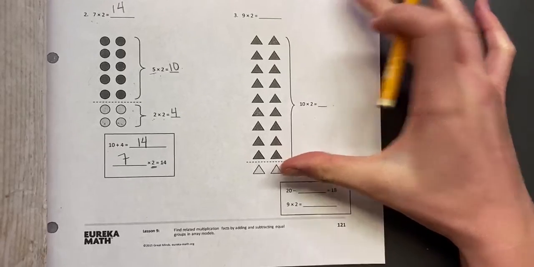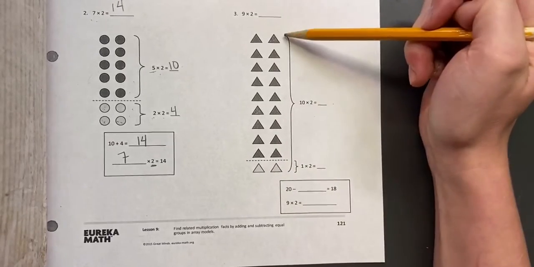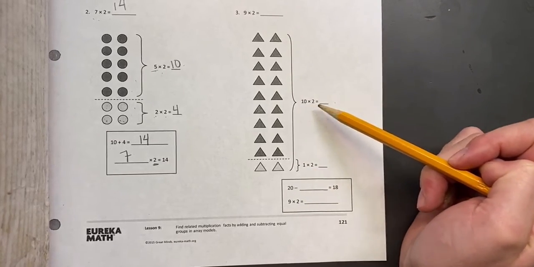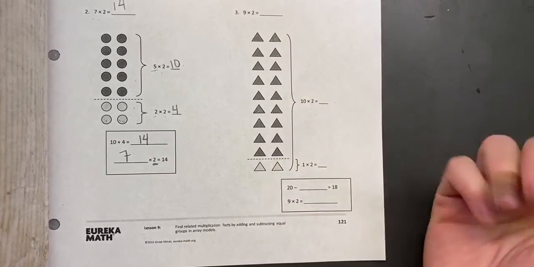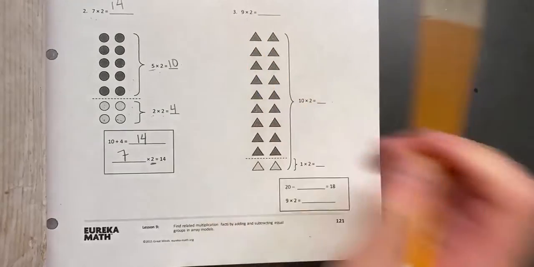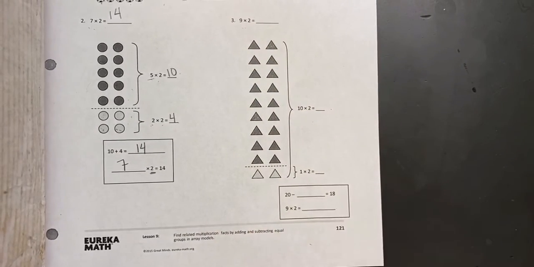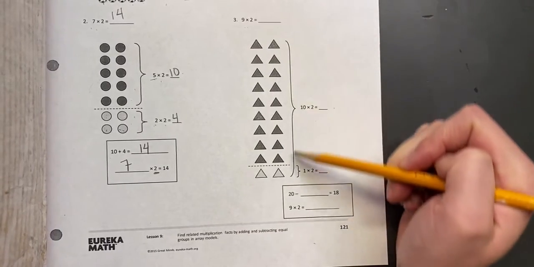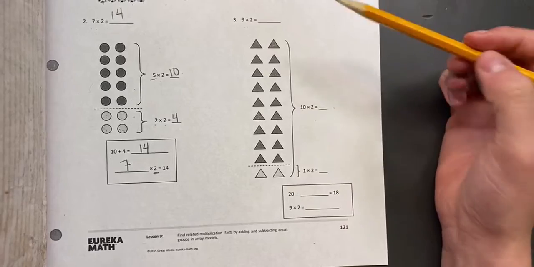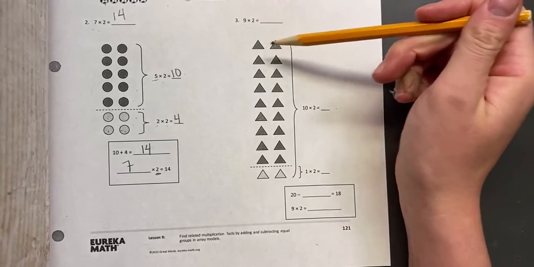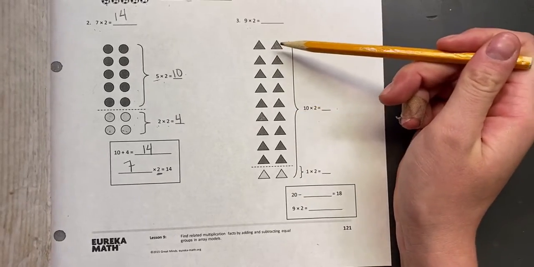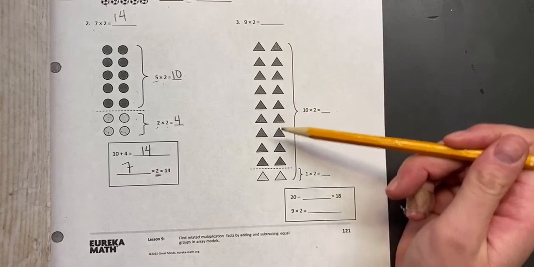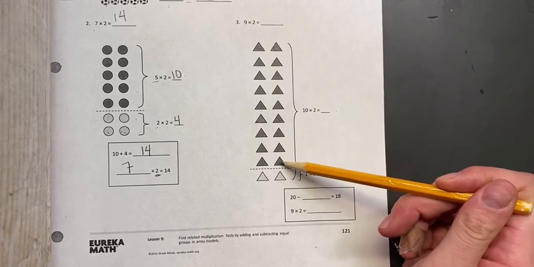I have my full new array is my 10 rows times 2. So now we want to solve for 9 times 2. So now we're going to be the ones dividing our new array. So our 10 times 2 shows the total. So let's count by 2 to our 10th finger, or we can count by 2s as we go down the rows. 2, 4, 6, 8, 10, 12, 14, 16, 18, 20.